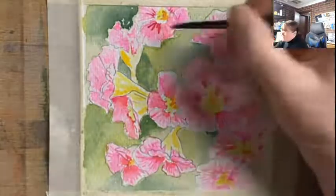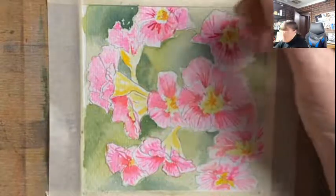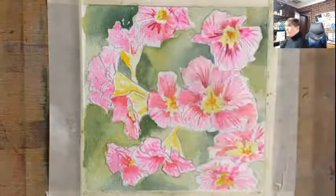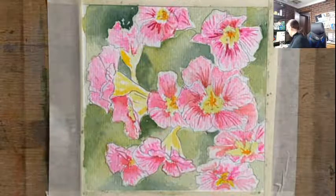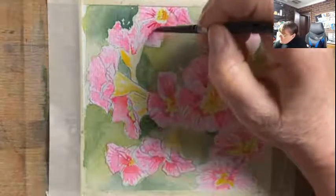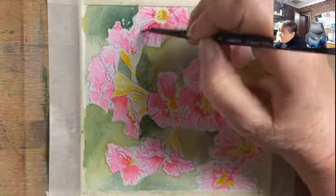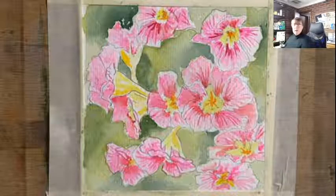That's not going to work. It goes like that. And that one's just a bit strange like that. I'm just going to leave that. That can just do its own thing, because I don't know. It's going to darken up. Well, not darken up. Use the opera pink on that bit. All right.